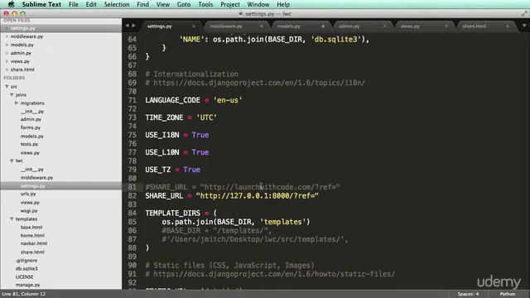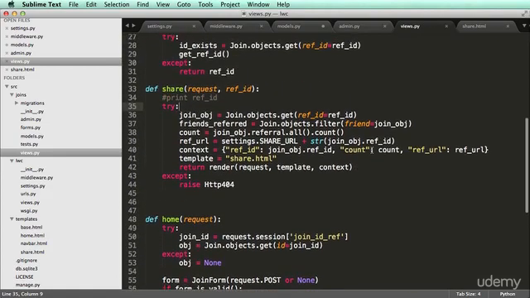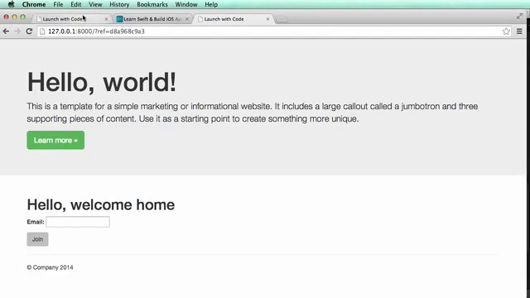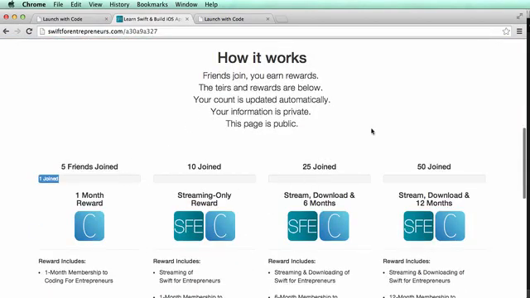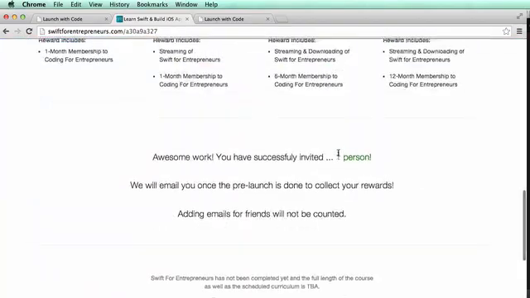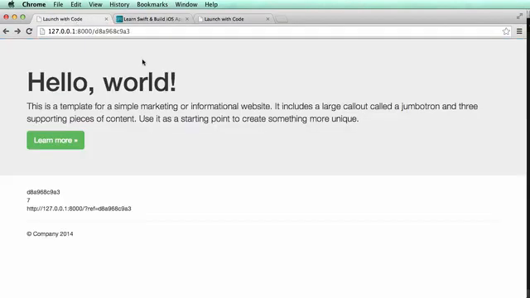All that's necessary is that we have the right share URL working and ready to go when we actually go live. All right, so now we will come back and actually get our page looking a little bit more like this. There are certain things that are not going to look like this exactly, but we will get closer to it in the next one. All right, see you then.